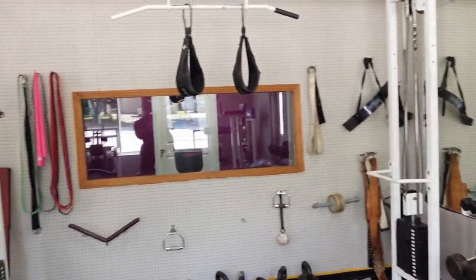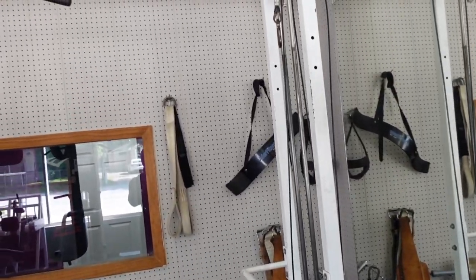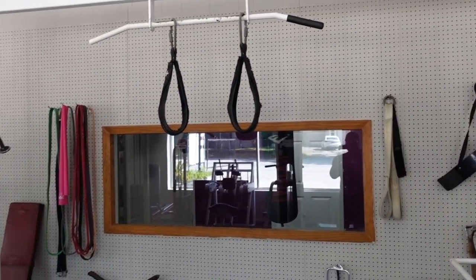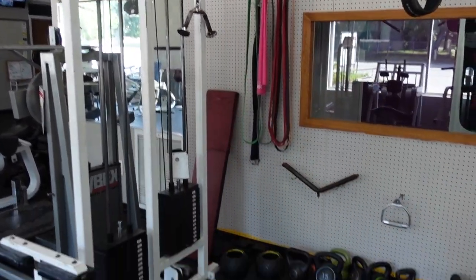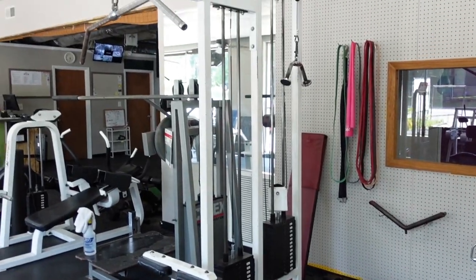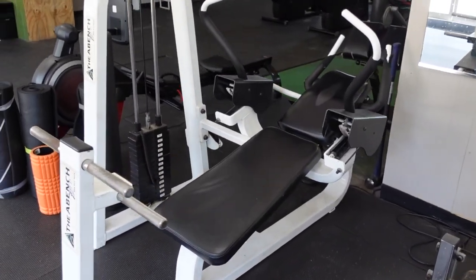And then a little cable crossover set up here. This is a really, really old school one, man. You got the fixed low pulley and then the fixed high pulley. And then you also got the wide grip pull up in the middle as well. And then over here, you got your other side of it with the high fixed pulley, low fixed pulley, and then you got a lat pull that's attached to it as well right there. Then we'll keep moving over here, man. You got a multi-hip right here, and then you got a little ab bench right here.